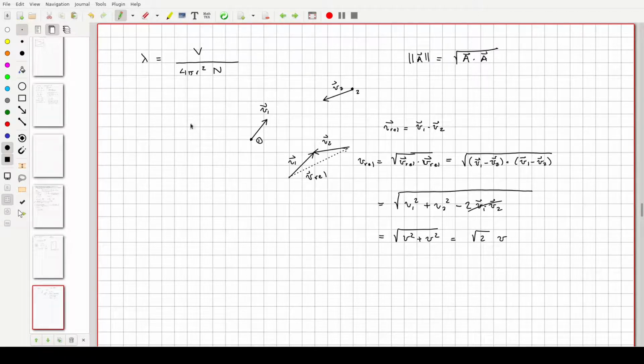Now, let me remind you something about the ideal gas law. The physics version looks like this. So I could manipulate this a little bit and solve for V over N. And all that is just k_B times T over P, which means my mean free path, like I said, and we haven't taken into account the actual true behavior of the motions of the particles yet, is just k_B times T over 4 pi r squared times P.